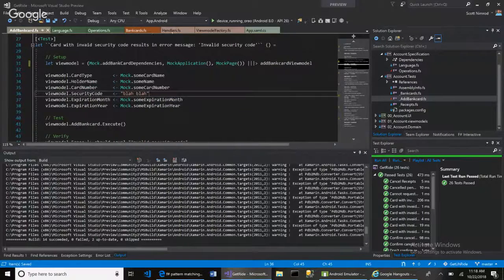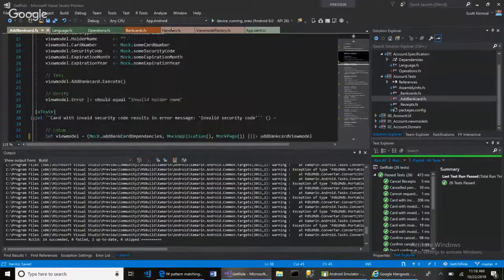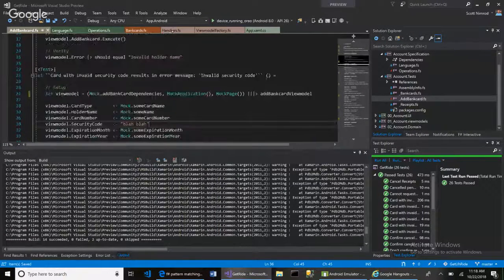Okay. So that is, you mock add bank card dependencies, you take your application, you take your mock page, and with that, you will produce an add bank card view model that we can then leverage in our tests. Okay.